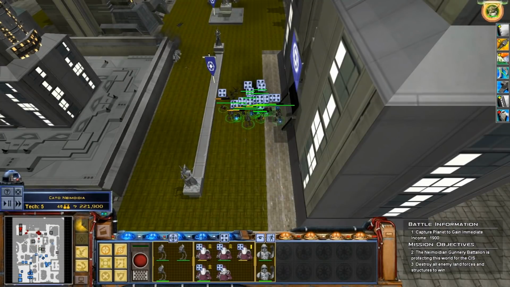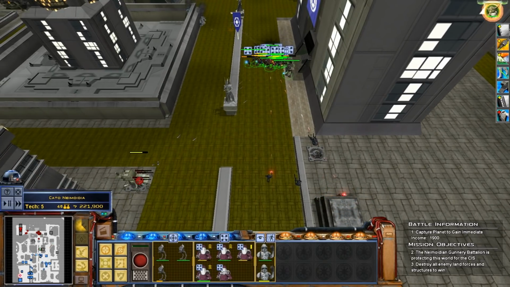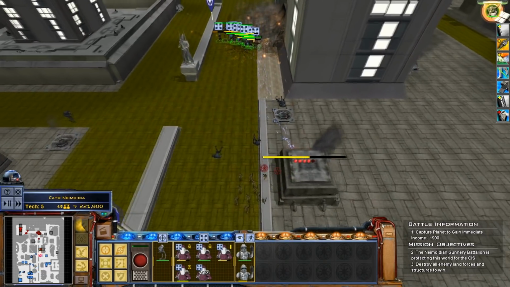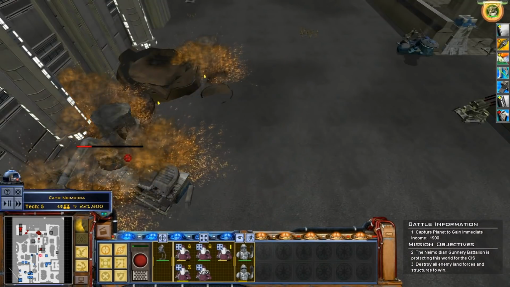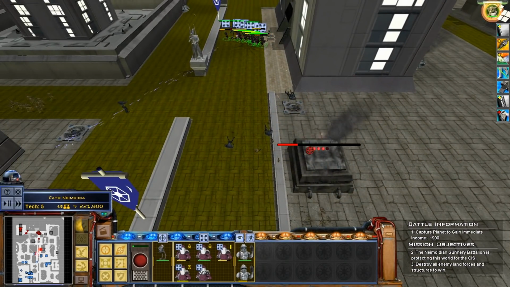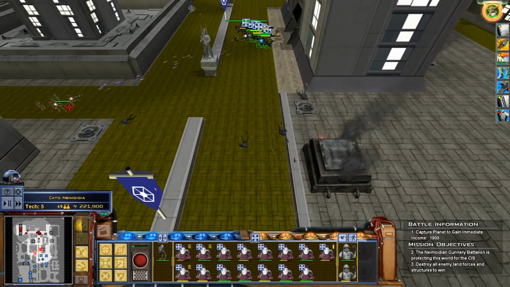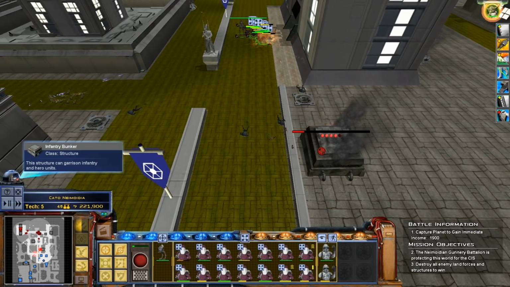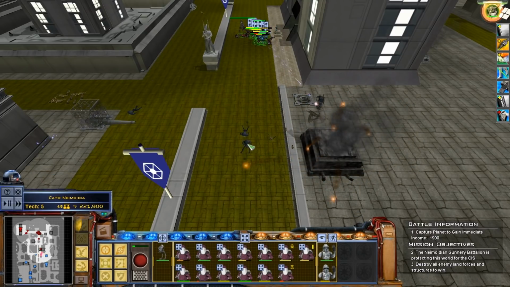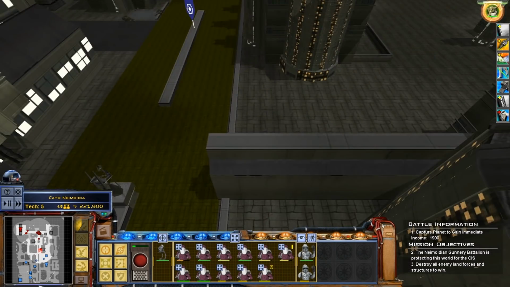Unit destroyed. That AA as well. Unit destroyed. Unit destroyed. Didn't destroy the mining facility, but that's something I'm concerned about. Factory is down there. Yeah, whatever droids they have left. That's good. Press forward.